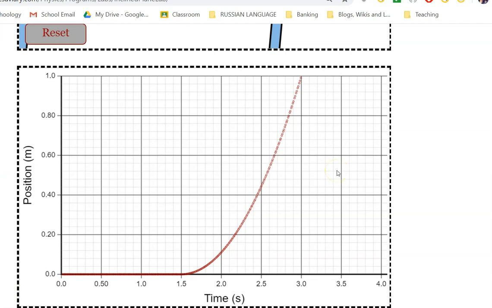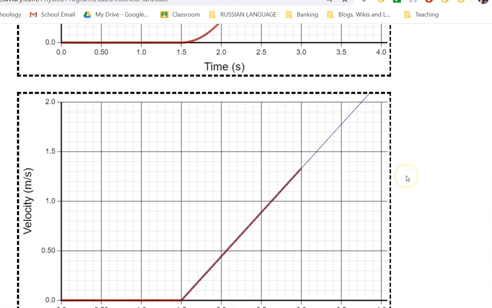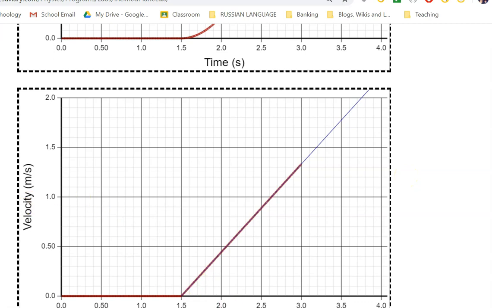So 2 graphs are produced. You've got a position versus time graph, and then a velocity versus time graph. You can't see the label here, but the x-axis in this second one is time. So this one's probably easier to get the initial and the final times from. When the trolley started moving, when it was released, it was 1.5 seconds, and then when it stopped, it's 3 seconds. So I've added some columns in the spreadsheet where you can record the initial and final time, and then it will calculate the change in time.